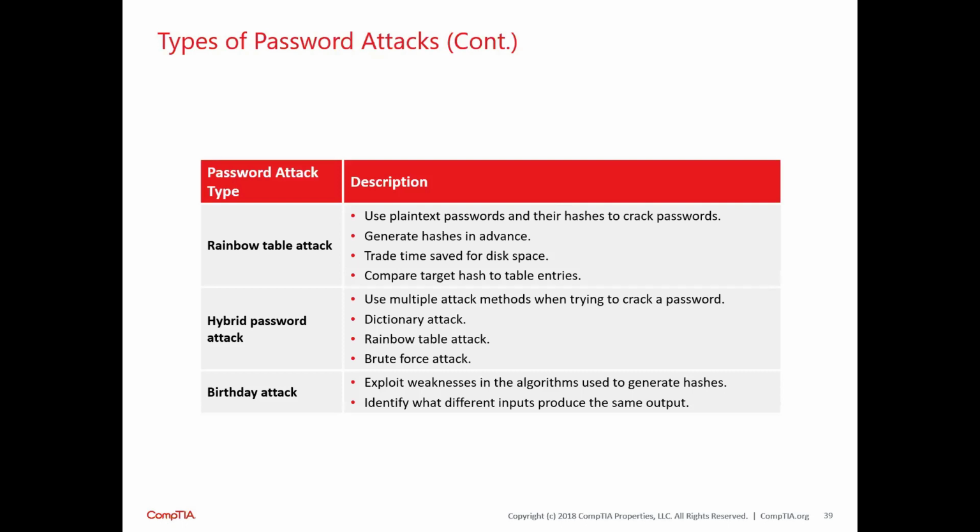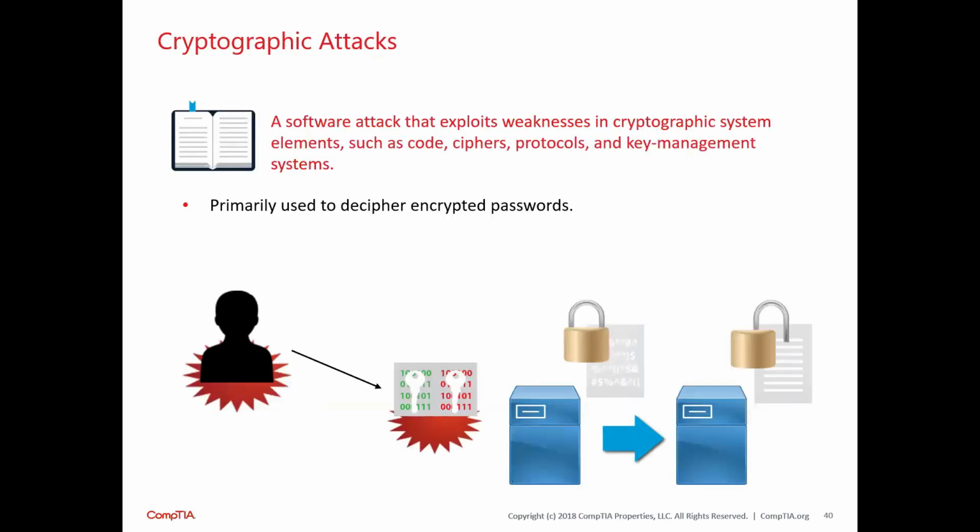Please do some reading on different types of password attacks on your Security Plus manual. And the other one is cryptographic attack, which is the software attack that exploits weaknesses in cryptographic system elements such as codes, ciphers, protocols, and key management system, and primarily used to decipher encrypted password.